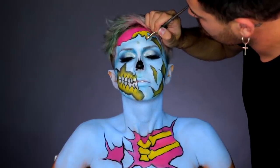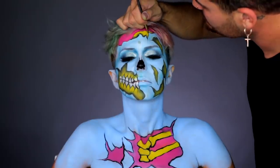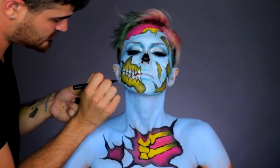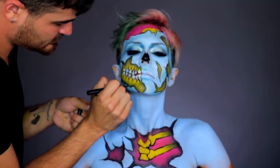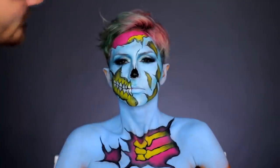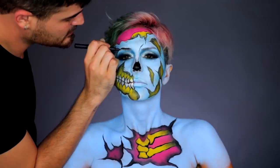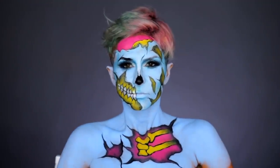If you guys happen to know a faster blending trick, please let me know — these are the kinds of tricks I love for shoots where we had a few looks to get through. I quickly do the same thing to the chest to tie it all together. Then I'm taking this black eyeliner to create a little texture — marks, line work, dotting — since this is pop art inspired, just following those rules with little tidbits and textures. Then I fill in the eyebrow with that same liner, keeping it more like an ink or brush stroke rather than precise — that was my vibe.